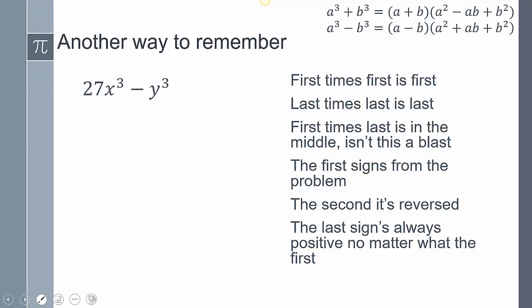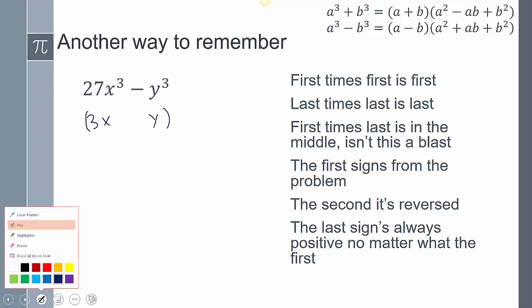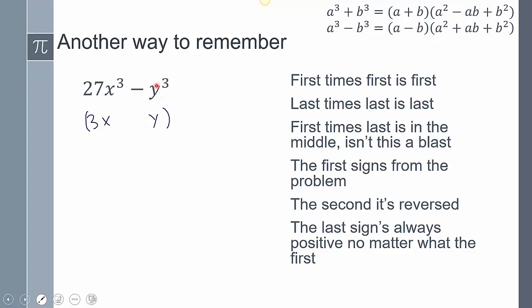So here's a way to remember it. Now I'm going to go back to that first example and I'm going to do the same thing. Now it kind of has the checking to see if they're perfect cubes built into it. And so you start off by doing, hey, let's find the cube root of each. So that's just going to be 3x and y. So since I was able to take the cube root of both of these, 3x and y, I know that I'm going to be able to factor it. Now for this song, I'm going to dub this as first and this as last.